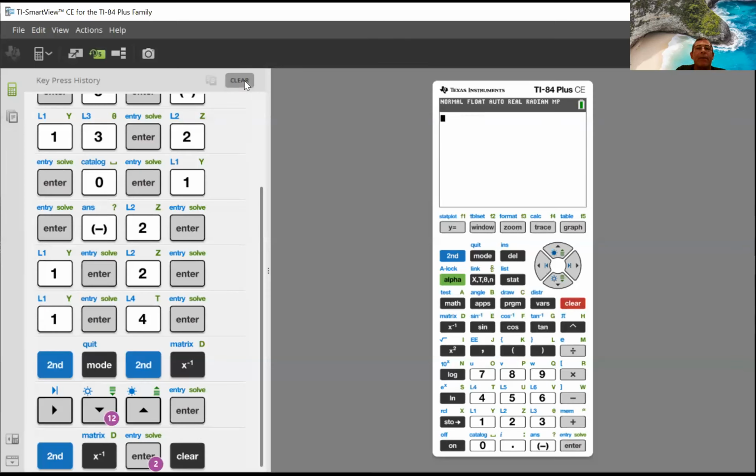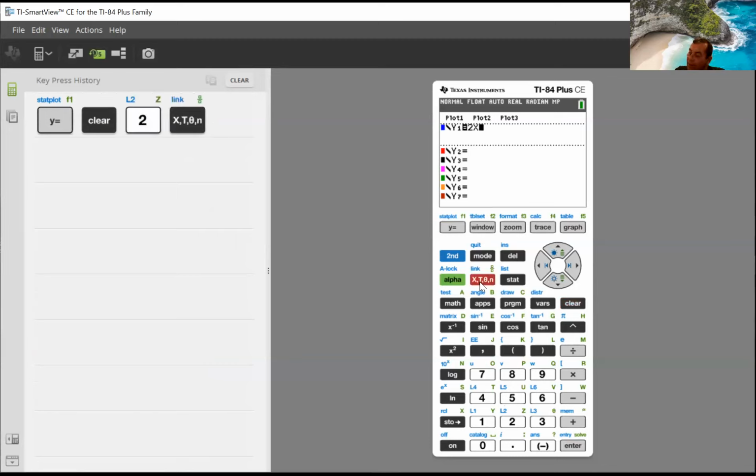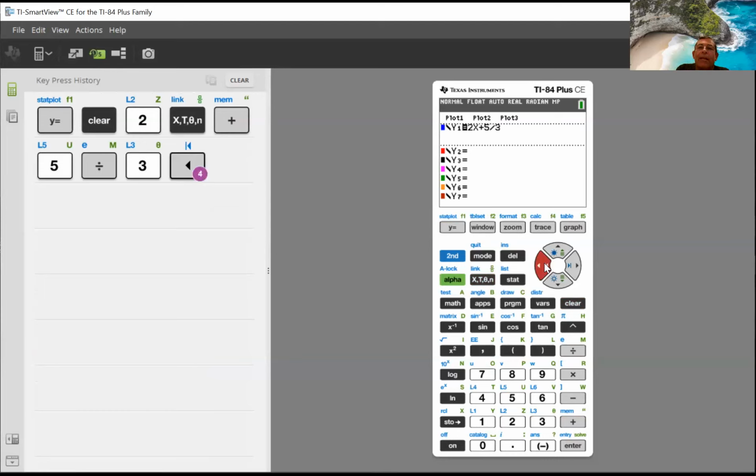So let me clear everything out. I'm going to go to y equals. I'm going to put in my 2x plus my 5 divided by 3. Now, do y'all remember how I made these things shade? I arrowed all the way left on these calculators to the left side of that Y1. On the older calculators, at this point, you would hit enter until you got the triangle that was bigger on the bottom since it's less than.